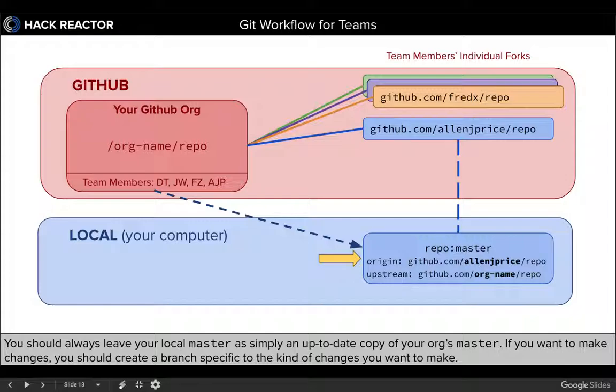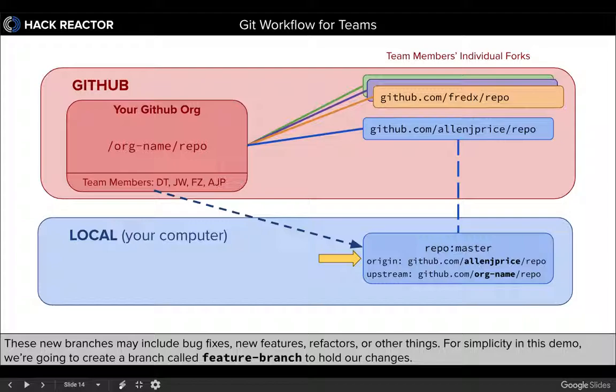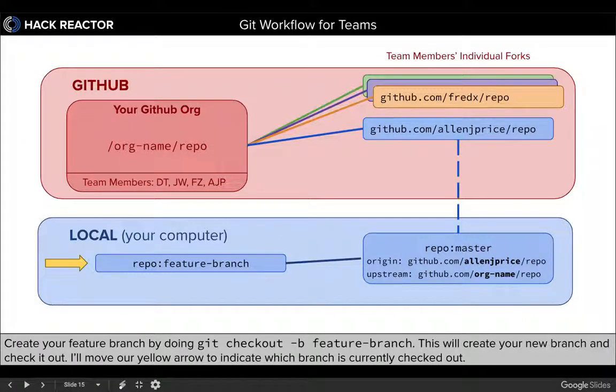How do you create it? Next. So git checkout -b means create a branch, and then the name of the branch, feature branch. That's the name of the branch. Will the branch be in your GitHub? No, it's a new local branch. It's not in GitHub yet. You're still on your local machine.